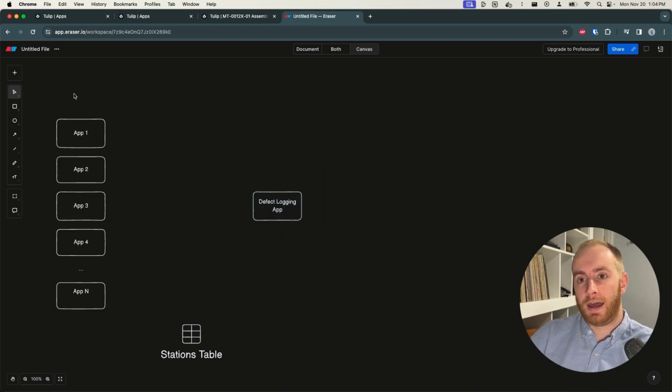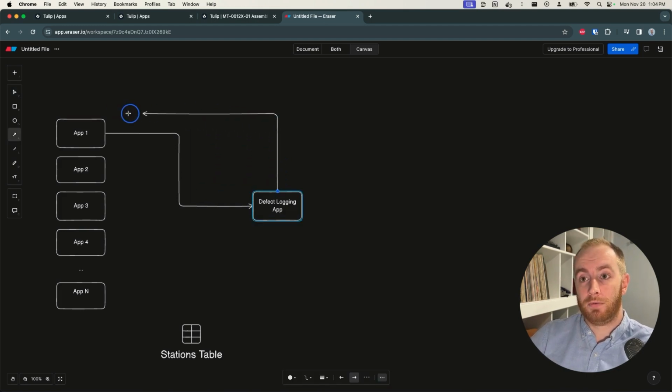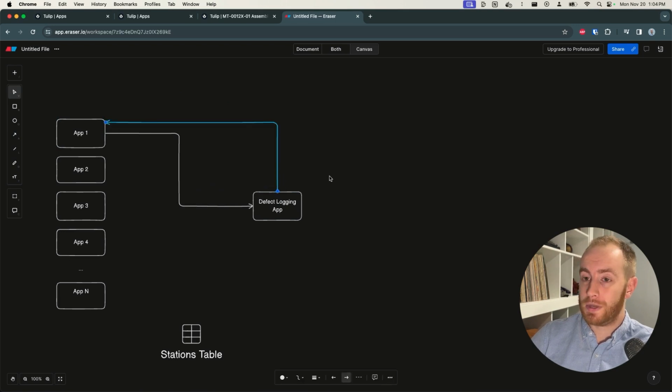And what we'll do next is set it up so that from every work instruction app, you can route directly to the defect logging app instead of going to a step in your app. So we'll use the same button. It'll have the same look and feel, except this time we need to be able to get back, right? So in order to get back from this defect logging app, we need our Tulip app before we go from the work instruction app over here to the defect logging app.